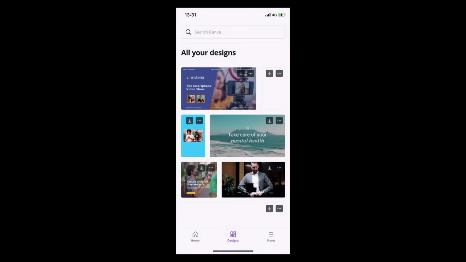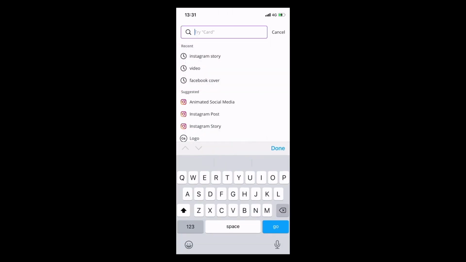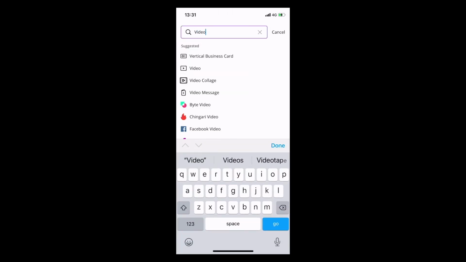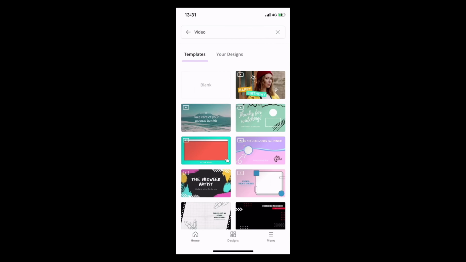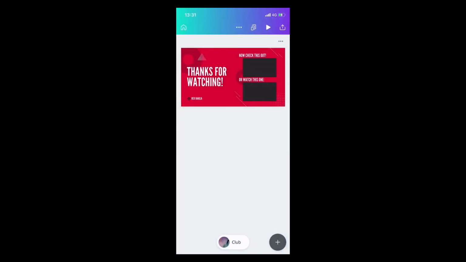Particularly then if you go into, rather than that template was just a thumbnail template, I think. But if you went in and chose a video template for YouTube, for example, you get those kind of options. You know the end screens, if you click onto that. Yes, these end screens on YouTube. So there you've got the template for that. You could make it all your colours and then drop your video clips into those boxes. So very nice. Loads of options.